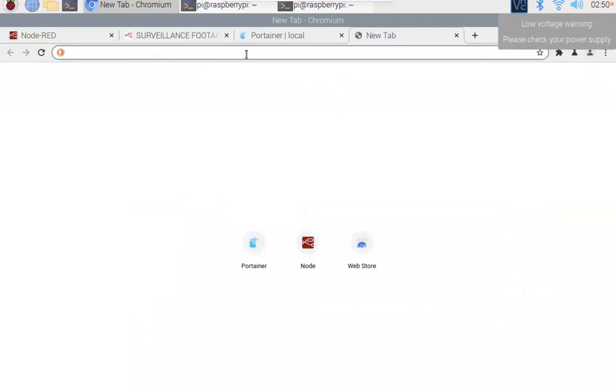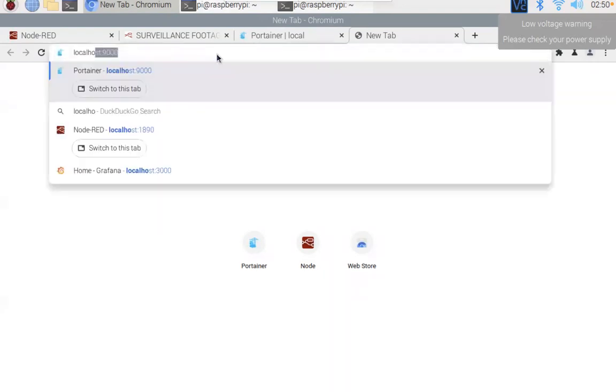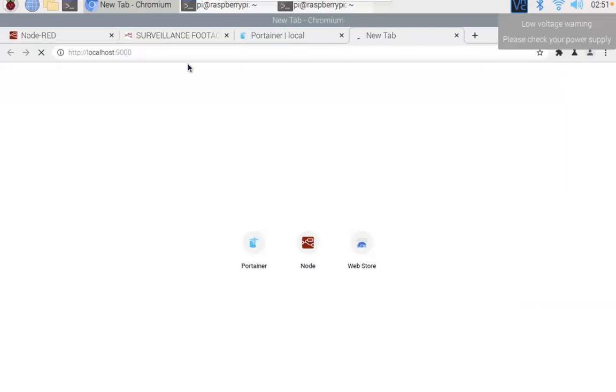Let's do that. Localhost 9000. And while it's loading up, following this pattern, Node-RED typically has the port 1880 assigned to it, and Grafana has 3000. So this is taking a while to load.